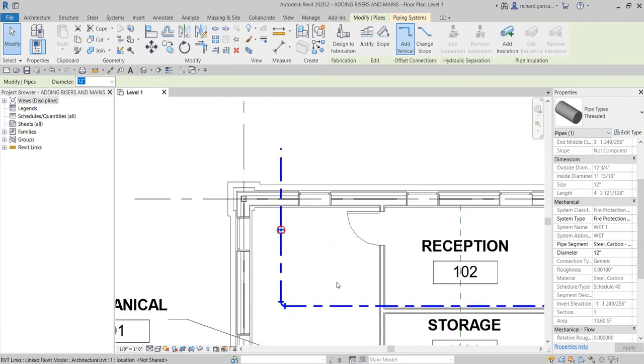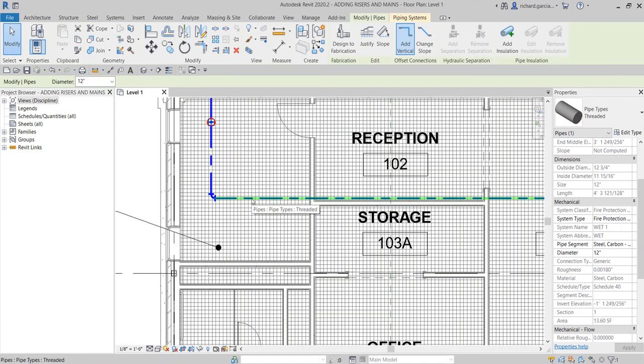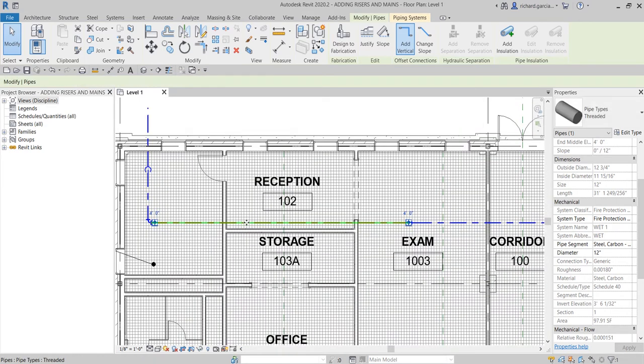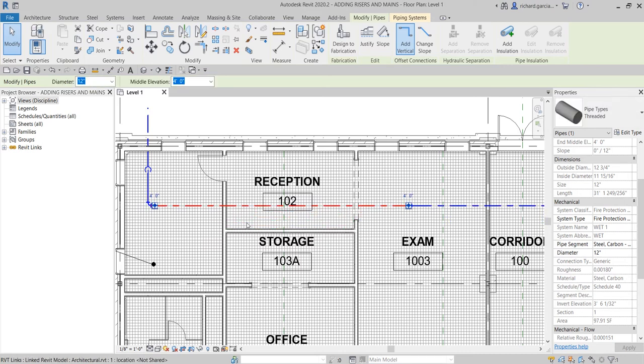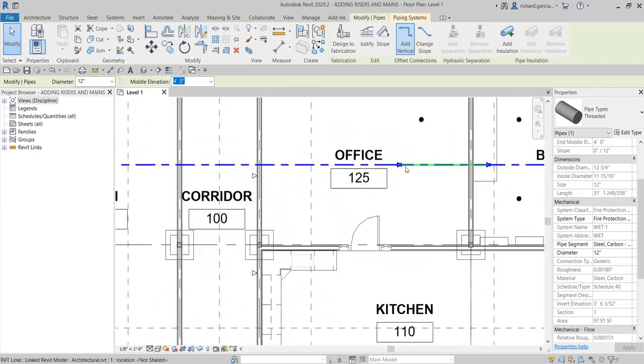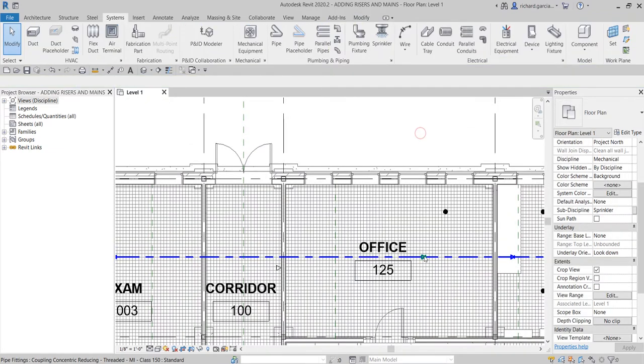And then after that, I can also change here the location of this pipe here. So I'm going to pick that. Again, I can use the arrow, and then all the pipes that are connected are going to be moved as well. Something like that. Okay. And even the sizes or the fittings, you can also change that.